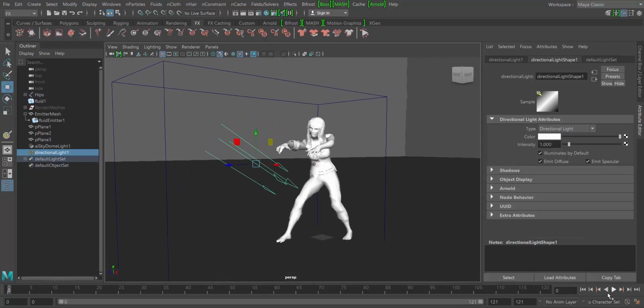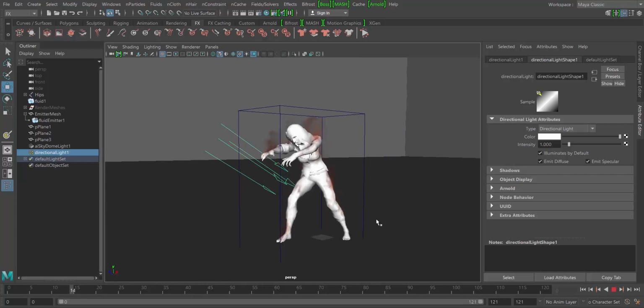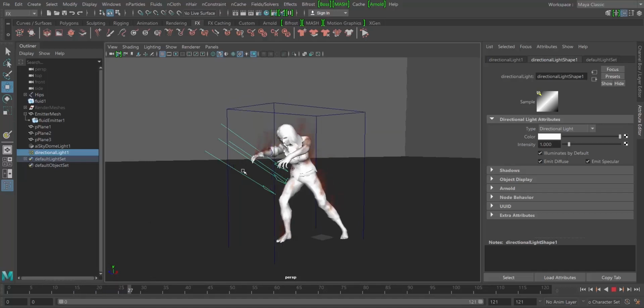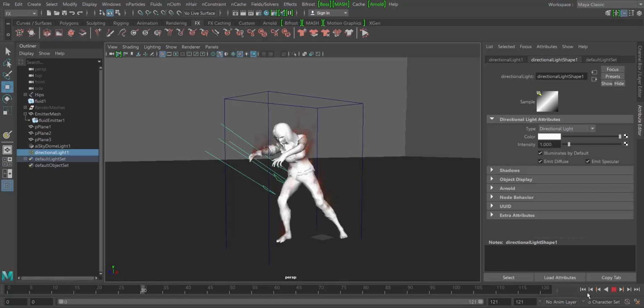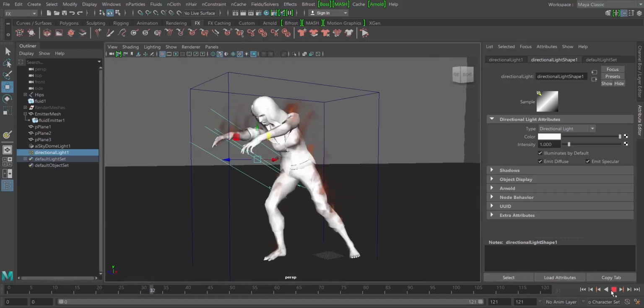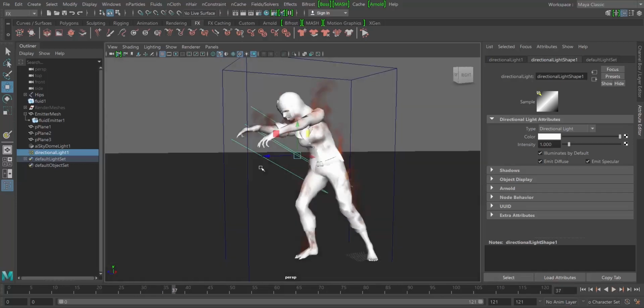So let's just play the simulation, maybe till frame 40 to get some nice results of our simulation, then work on the shading. It shouldn't take too much time. Okay, well, I think this is great. Let me just stop the simulation. Okay, well, a little bit more. Well, now it's cool. Okay, so just let me render and see what we have.